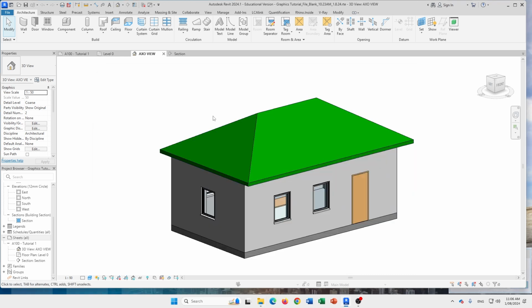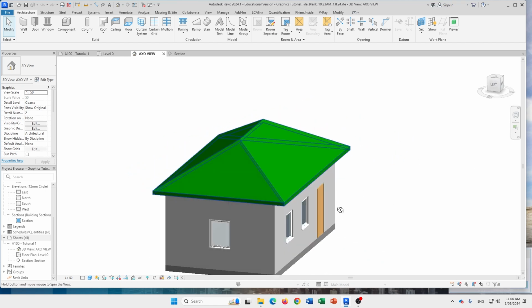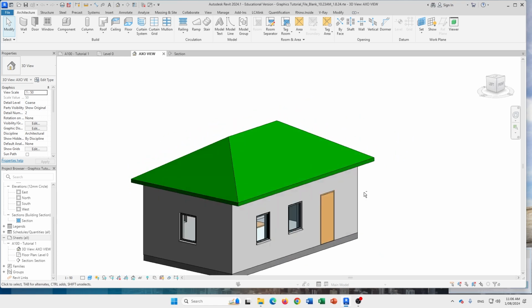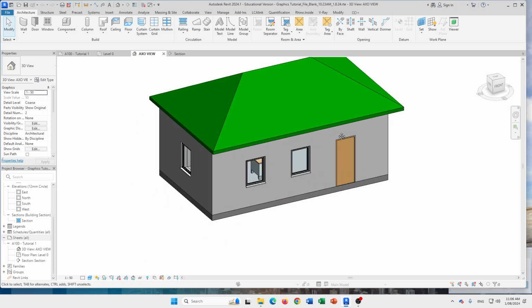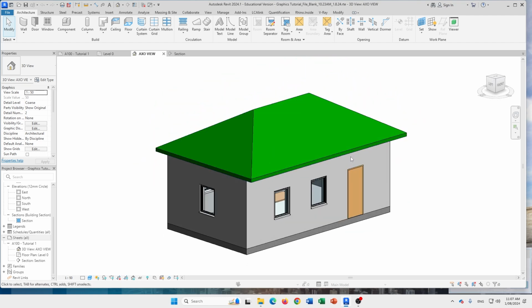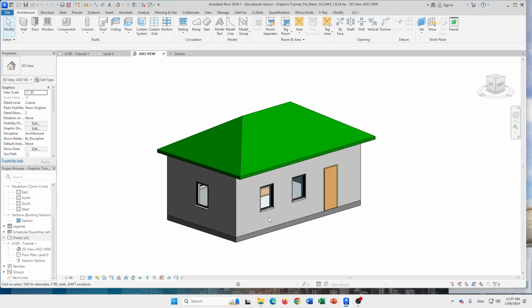So this is the basic house. Please don't judge because it's meant to be very rudimentary. Just 4 walls, some doors and windows. But what we're interested in starting today is doing the title blocks. There's 2 ways of doing a title block. The first way is to use the default version in Revit. It'll help you set up the sheets in an automatic way so that you don't have to always keep making new title blocks and update it yourself.